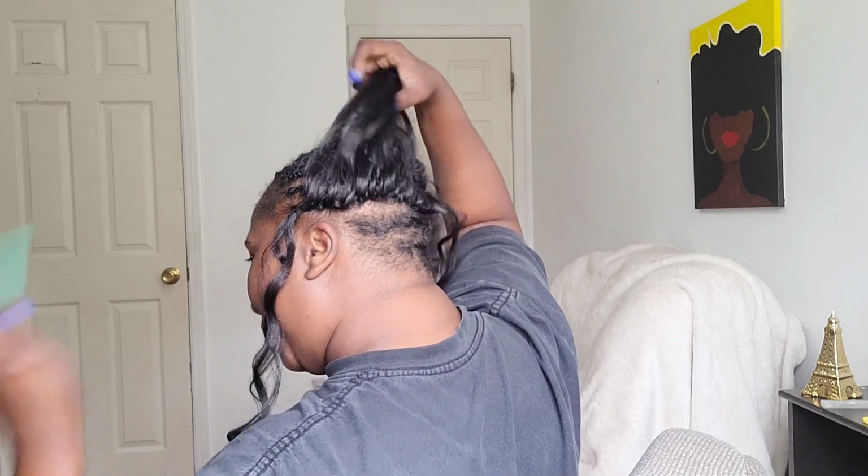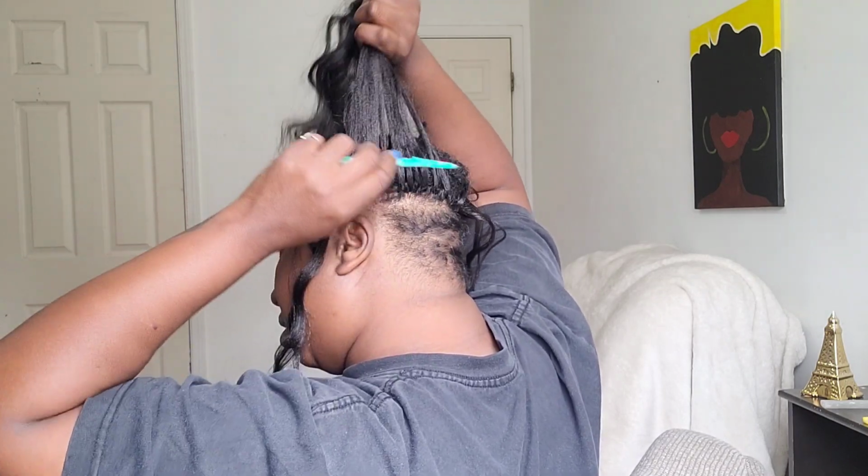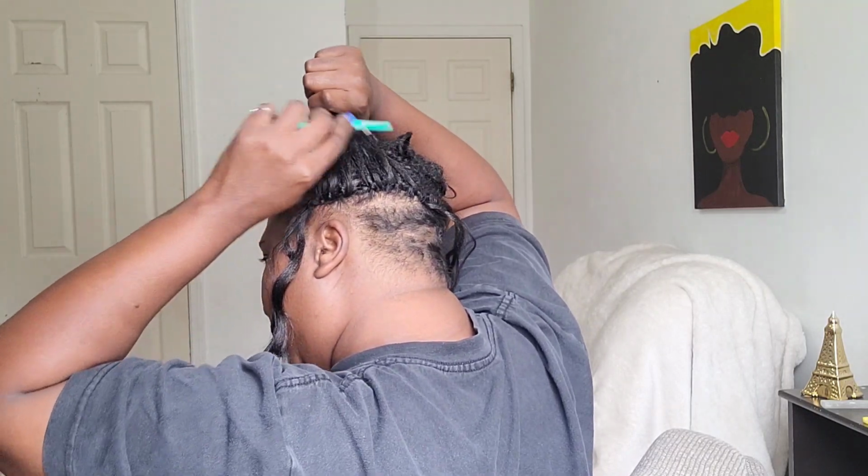I'm gonna pull it up. You see how it's already difficult with just a little bit of hair. Just a little bit. And let's go ahead and pull your hands through and get all that hair out. You won't feel like you were cutting any, but then when you get ready to pull, you see that you did plenty. And now we're going to start back combing it.